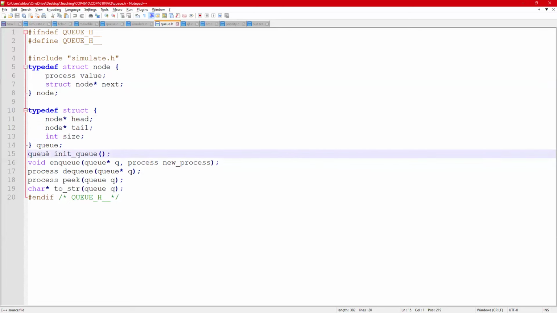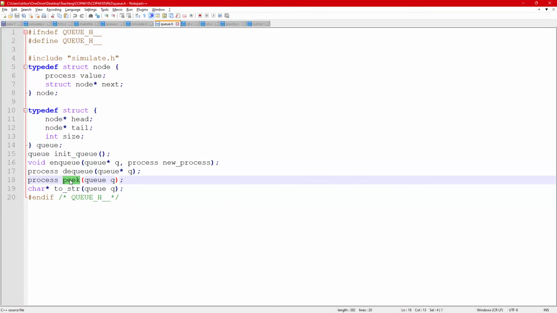We have a function called init queue, which is going to construct a new empty queue. Enqueue adds a new process to the queue, and dequeue removes the process from the queue. And also we have a peek function, which basically just looks at the head of the queue without removing it.